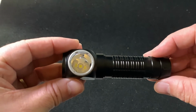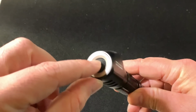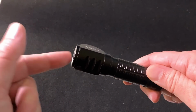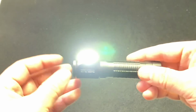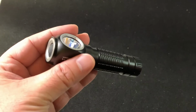Well, how does this thing work? It's actually a switch up top. This is a rubberized, texturized switch, and you just press it and you'll hear it click. You'll feel a little tactile click, so you can tell in the dark it's working. If it's loud, you can still feel that switch. It's a very, very bright light. There are several modes, and we'll go over those right now.